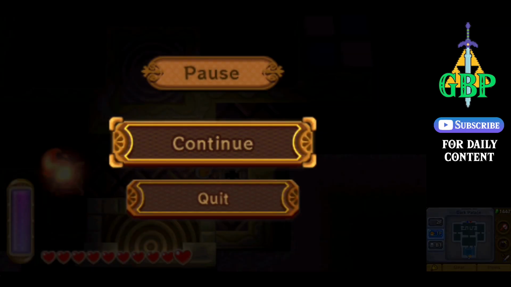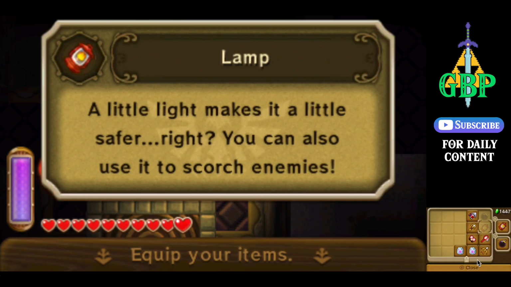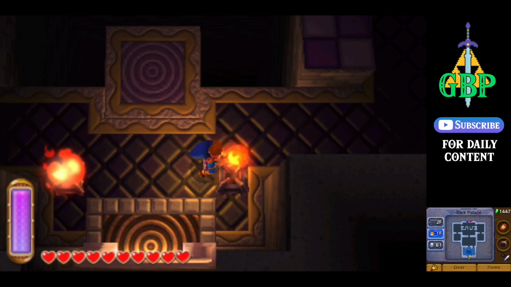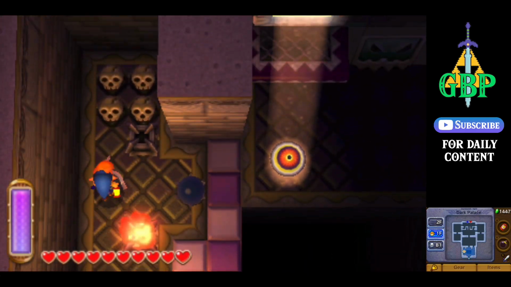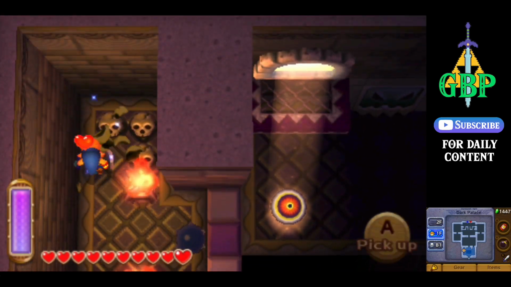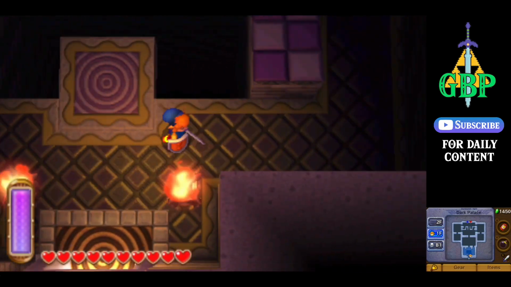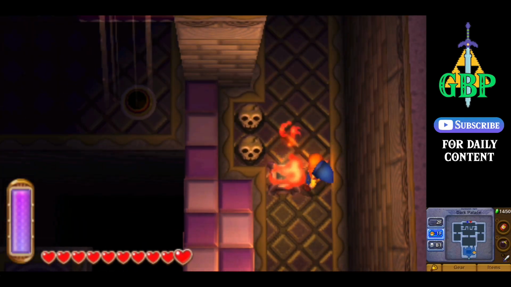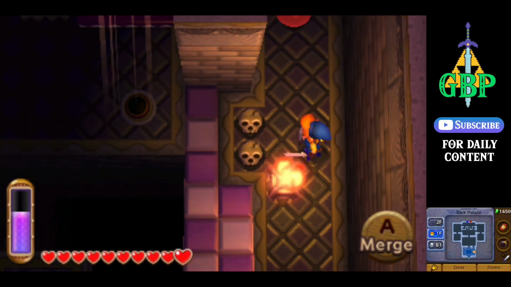Okay. Well, I know just the thing for this dungeon. The lantern. Maybe that's what I'm going to be using in this. Yeah. $50 says this is the dungeon item.